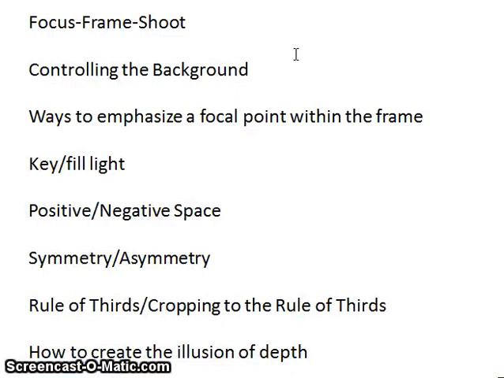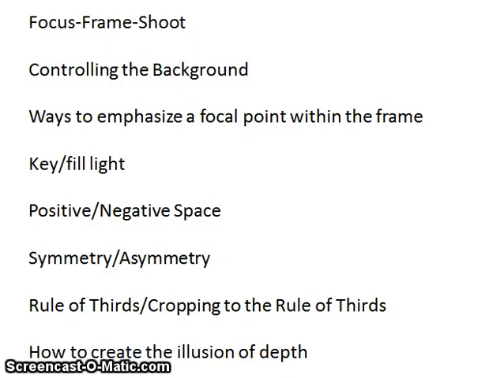Alright, quick review of some terms that we've been talking about: focus, frame, and shoot. That's where you press halfway down on the shutter to create a focus lock. Then you move the camera slightly left or right to find your subject, and then you press your shutter down. Controlling the background, making sure that there are not distracting elements in the background that take away attention from your subject. Ways to emphasize the focal point within the frame.